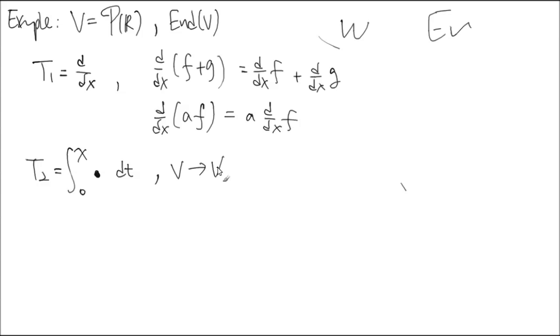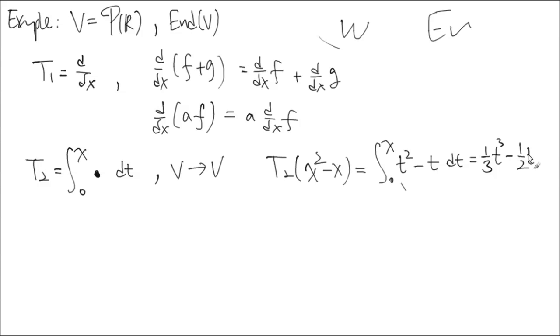If I give you a polynomial and integrate. So for example, I give a polynomial for T2. What polynomial comes to your mind? x squared minus x, right? What we do is put in the 0 to x and change that to t. Now you integrate with respect to t, which gives 1/3 t cubed minus 1/2 t squared, and plug in 0 and x. Then it becomes a polynomial, correct? But is this linear? You have to think about it.